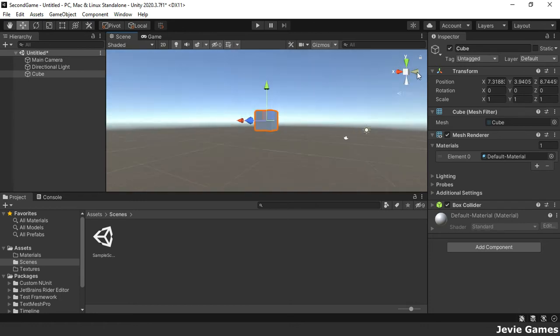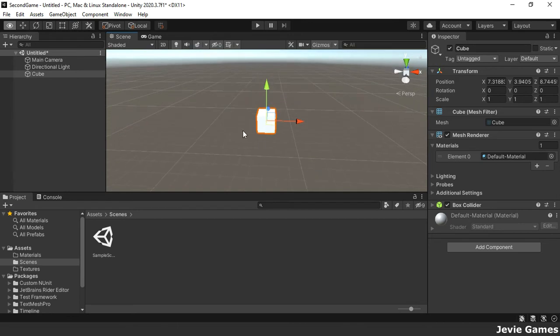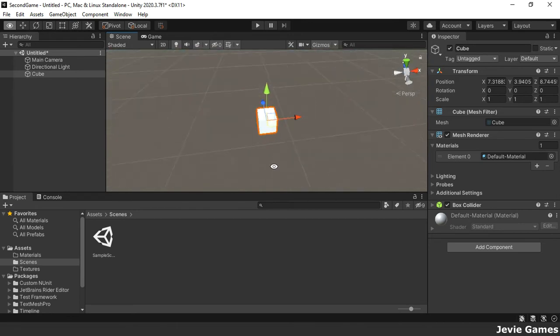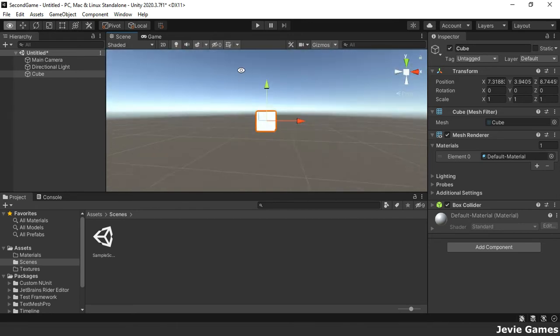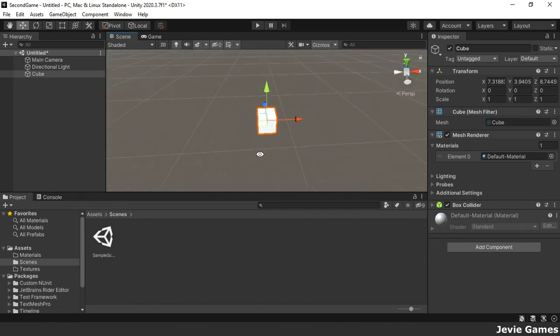Clicking on the cube at the center of the scene gizmo toggles the scene camera view between perspective view and orthographic view. Clicking on an X, Y, or Z arm allows the scene camera to show the scene from 6 different sides. To change the angle of view of the scene camera, hold down the Alt key and drag your mouse around. Use the scroll wheel of your mouse to zoom in and out in your scene.